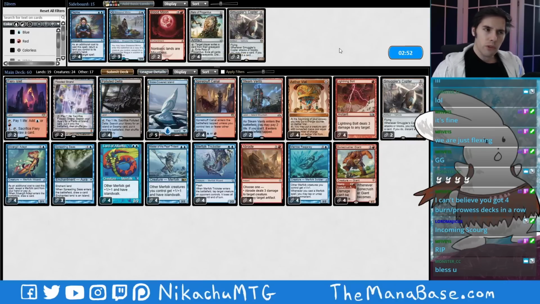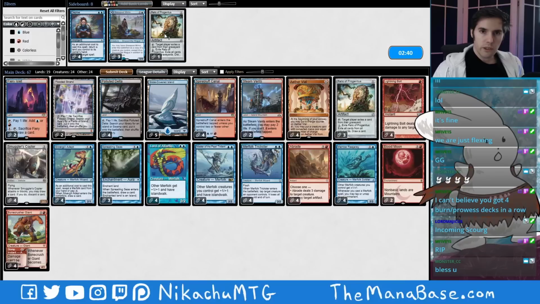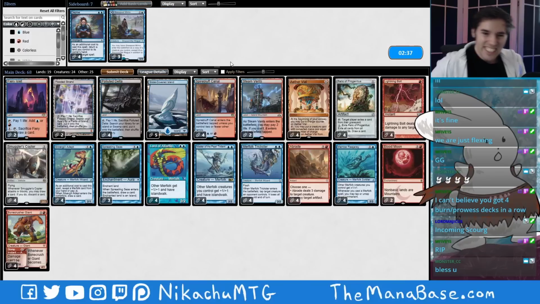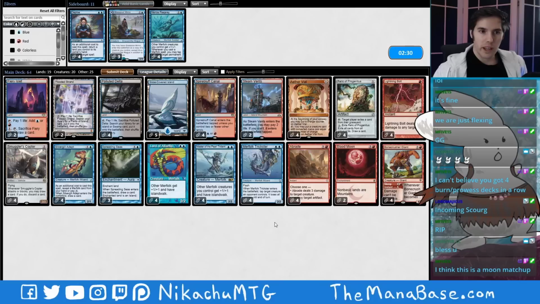Well, Blood Moon looking pretty good. They're three colors. Actually, maybe we bring in Blood Moon here. Yeah, we can bring in everything that can play around a Blood Moon. Maybe we're gonna take all the fish out. We're gonna be like a blue-red moon deck now. Okay, we're gonna keep this.